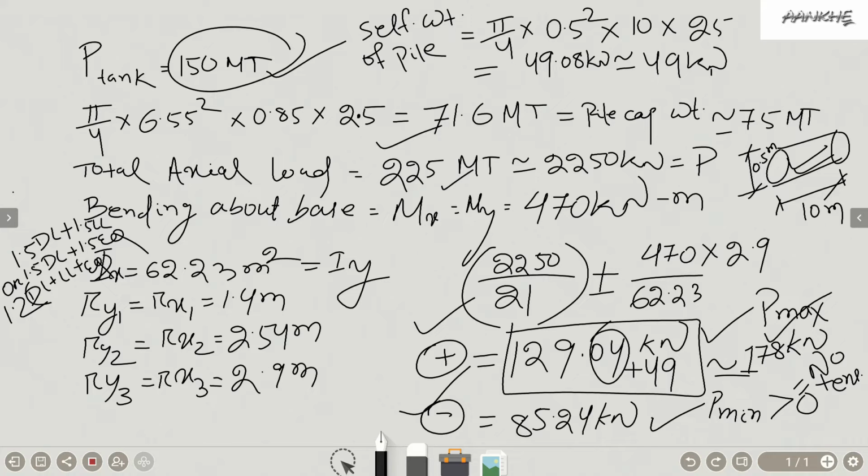Also during maintenance the tank remains empty, so there is no meaning of taking these combinations. It is engineering, actually as an engineer you have to decide what are the practical cases. So ultimately the maximum load on the pile will be 178 kilonewton.